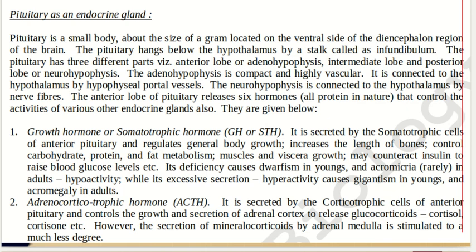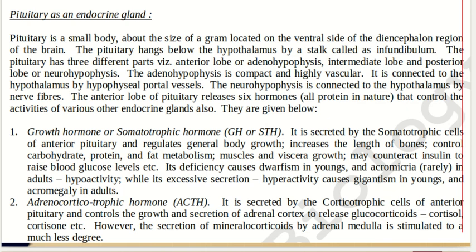The deficiency of this growth hormone or somatotropic hormone, that is hypoactivity, causes dwarfism in young people and acromicria rarely in adults. The excess secretion of growth hormone or STH, that is hyperactivity, causes gigantism in the young and acromegaly in adults. So I have already told you that hormones should have harmony. Either excess or deficient, it is going to lead to abnormalities.